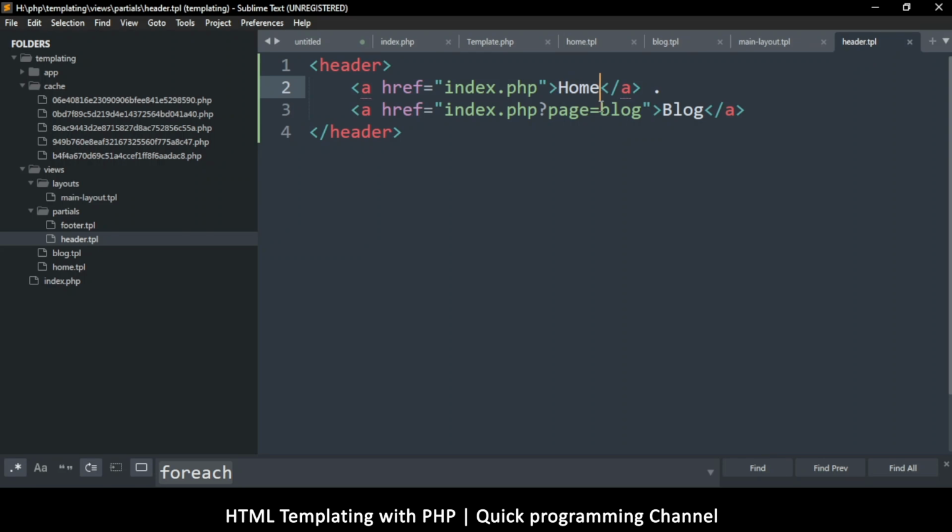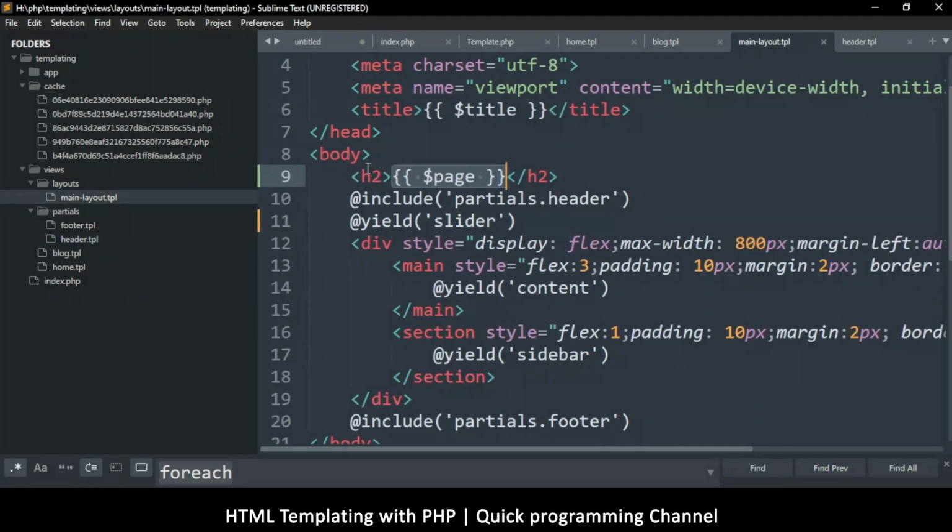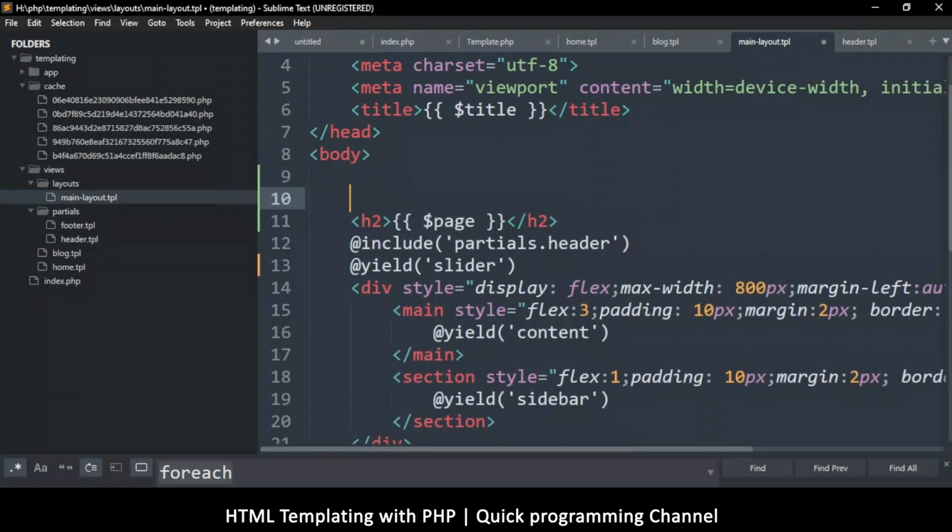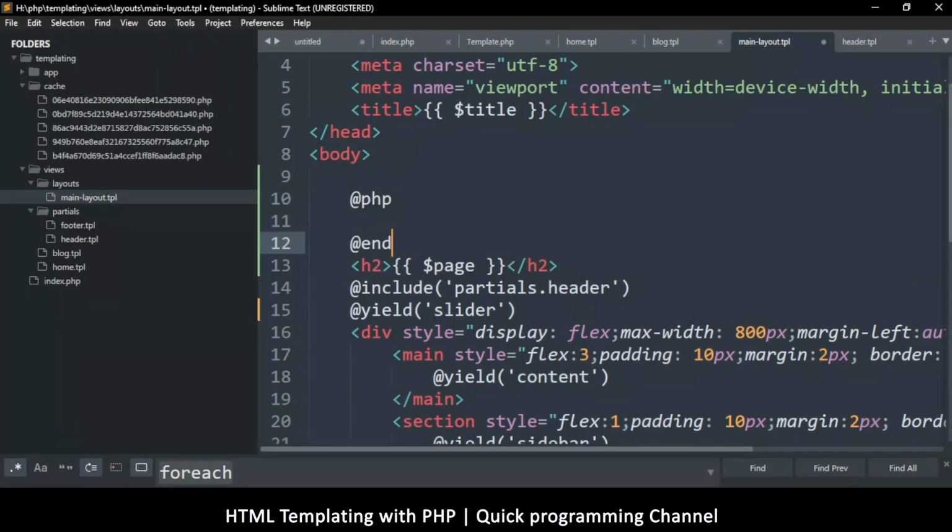I could add some other text here. Let's say page. Or where are we doing page? We are already doing that in the header somewhere, right? Or in the main layout, yes. So there's page right here, right? So what I could do is do this. Let's say @PHP and then add @endPHP.